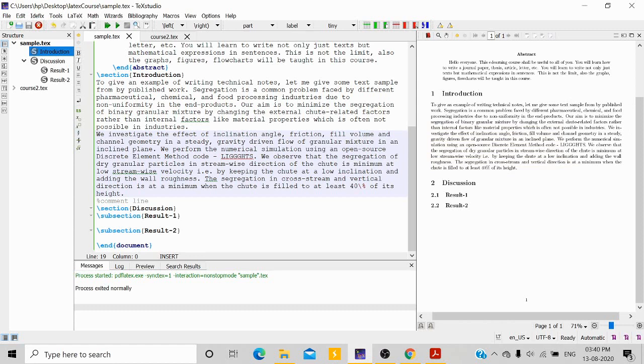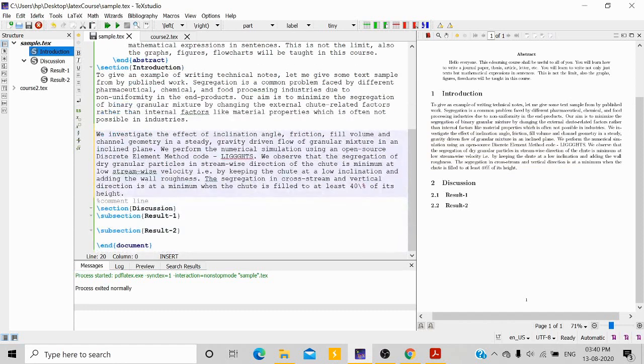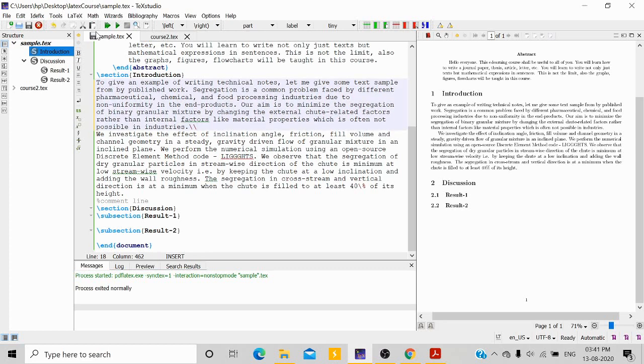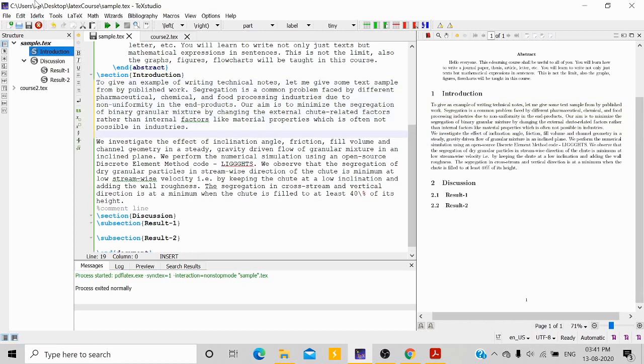Fine. Then you have to put a space. After putting enter, you have to put a space. Now you see the difference. Another paragraph started. Can you see the difference? If you leave a blank line between two paragraphs, then it will show like a paragraph. If you put just a next line instead, it will start on the next line, but it will not be like a paragraph. Otherwise, there is an indent, right? So let me put a paragraph. Fine. Now we learned what a paragraph is, the comment line, and the percentage symbol.